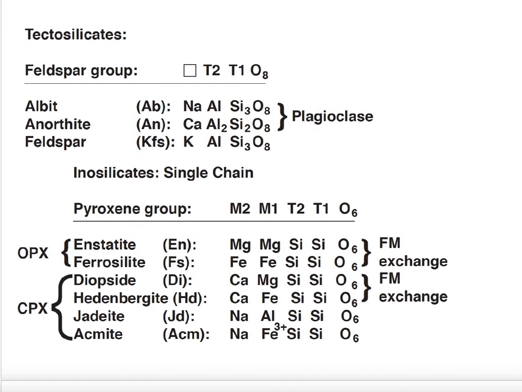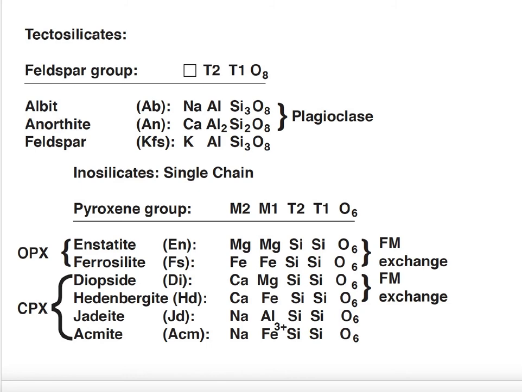So now we are going to the aegirine, and the aegirine is a very important pyroxene when we are talking about igneous rocks. It is very common in silica undersaturated igneous rocks. So the aegirine has on the M2 space also a sodium, but we are replacing the aluminium with iron 3+.